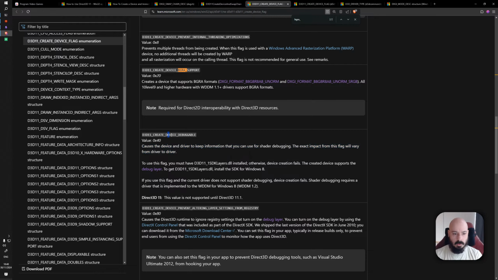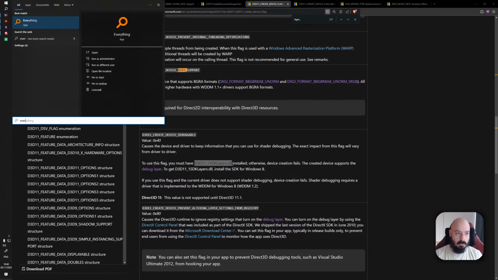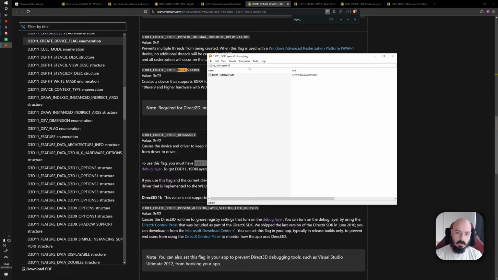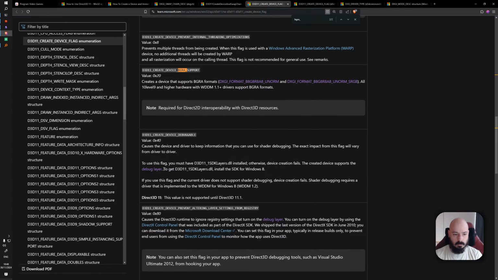okay, device debuggable, that seems pretty useful. You must have this DLL installed. Well, I guess we'll find out. Do I have this DLL installed? Apparently. Yes. I don't know if that will be accessible in my program. Oh, this value is not supported until Direct3D 11.1.